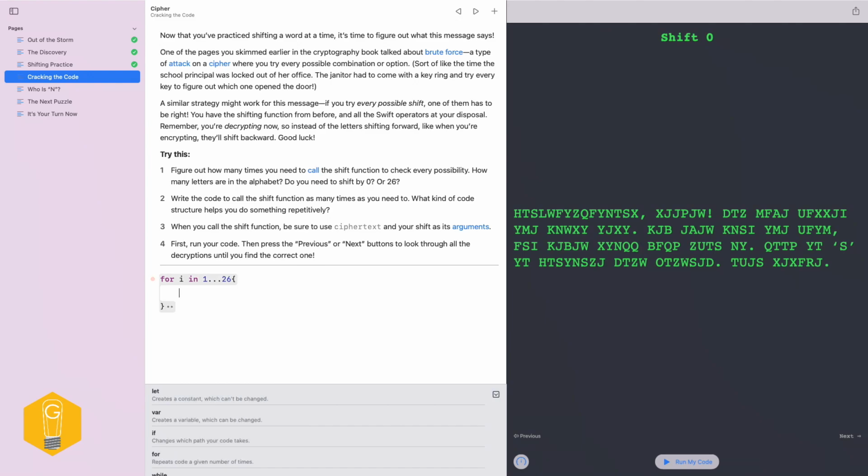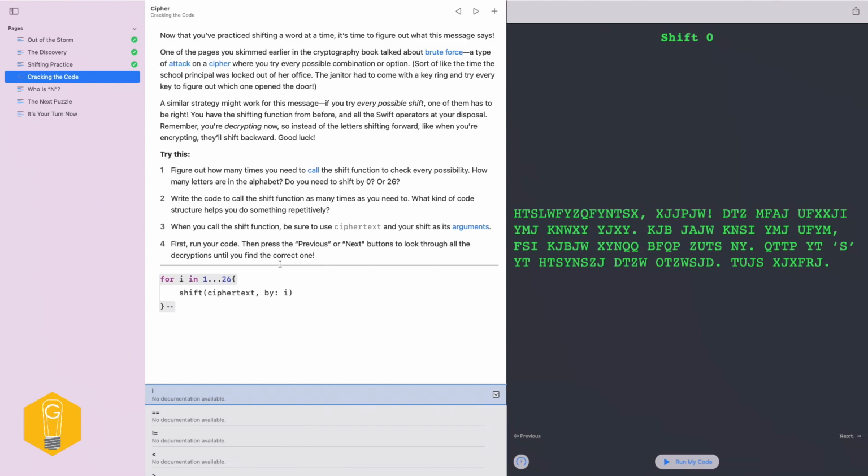Open up our block here, and it says write to shift as many times as you need. So let's shift the word, and our word in number 3 here is ciphertext. So we're going to put that in, and then our int, because we're looping through this, our variable here is i. So we could say i right there. Ideally, if we're writing this code for somebody else, we're going to make it more meaningful than i, because i is not super descriptive. I tend to like to use a little bit more descriptive variable names in my for loops. And that should do it.